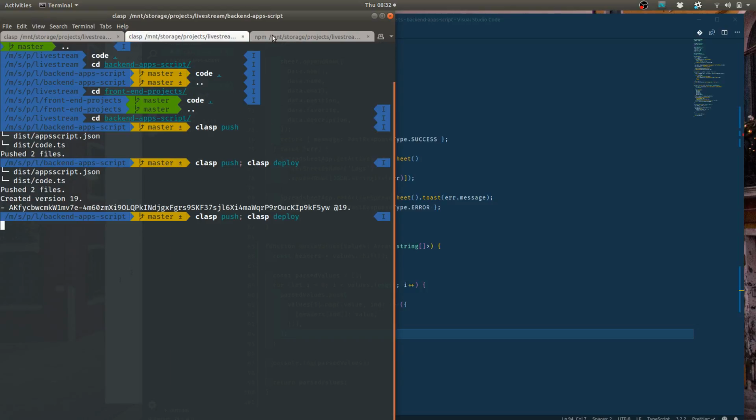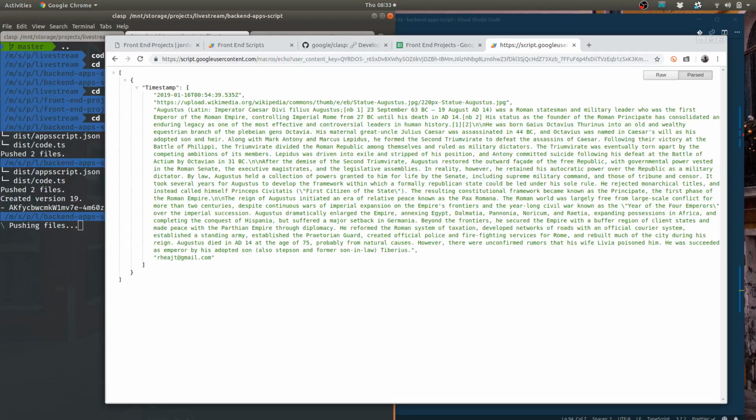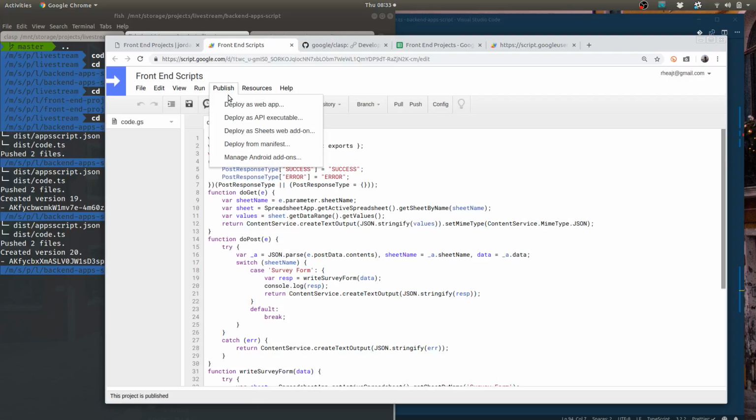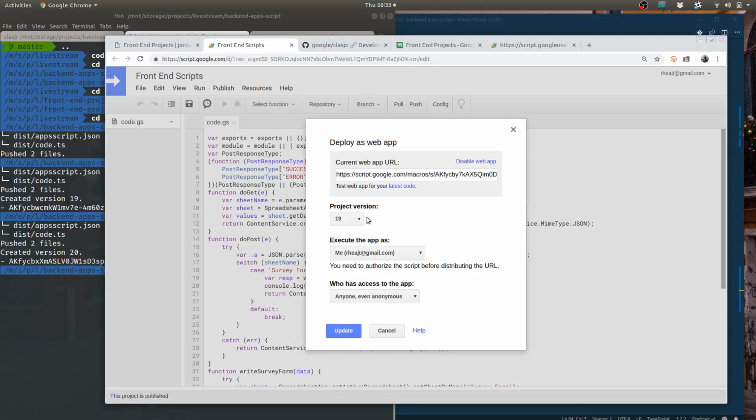So, clasp push, deploy, reopen my window, publish one more time. Hopefully I can then dive into the front end. No, I should be on version 20. There we go, 20.